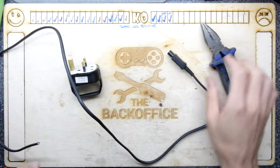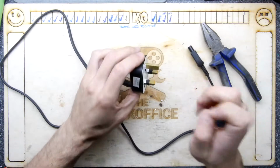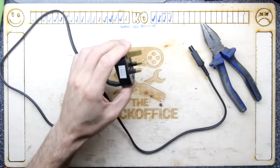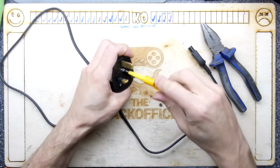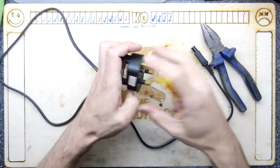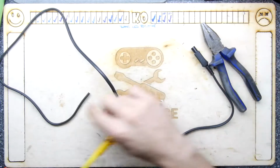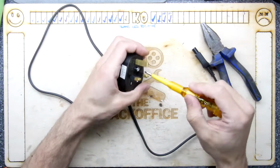Just a quick video today because, you can see, you probably can't, I'm in the middle of finishing up something, basically, and it's the little CNC mill project, and I need to put a plug on its wire because it came with a weird foreign plug and a weird foreign adapter which I don't trust, so I've cut that end off. That's why we've got a raw end at the moment.